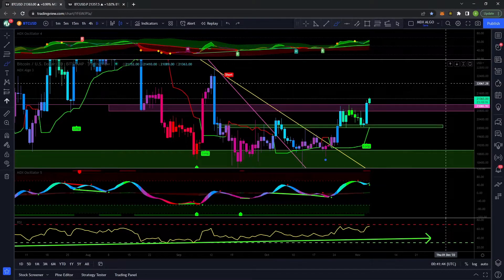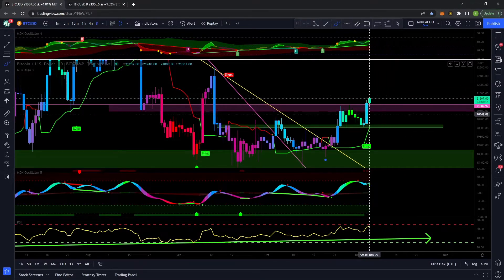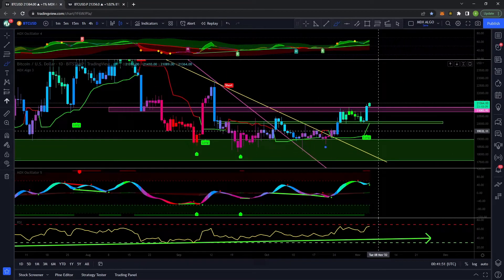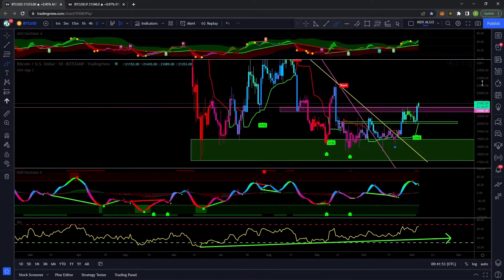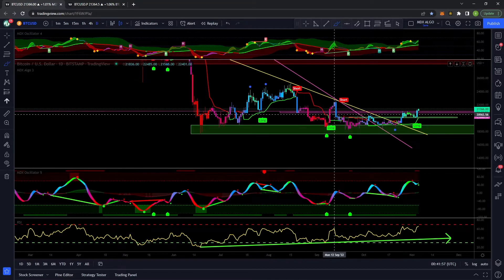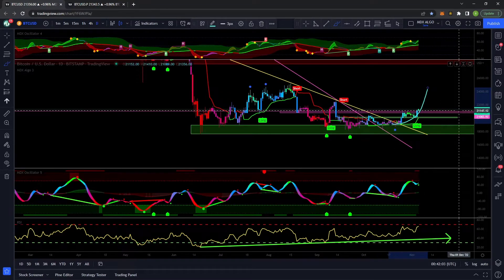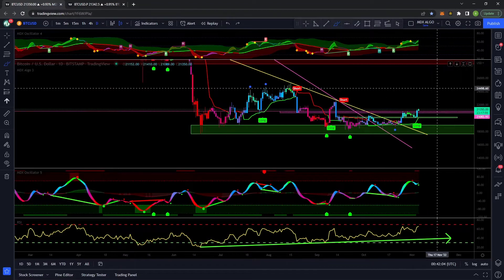This could get volatile in both directions, but I'm looking at it as Bitcoin forming some very nice structure. I've been vocal about this for a very long time — I think we are going to, if not already, have bottomed as a whole at this market cycle. I really think it's time for some sort of a nice relief rally, and I'm not talking a relief rally that's just a couple of days.